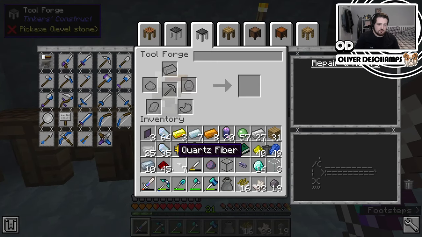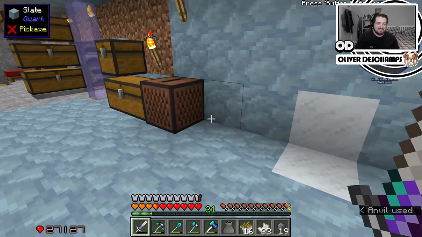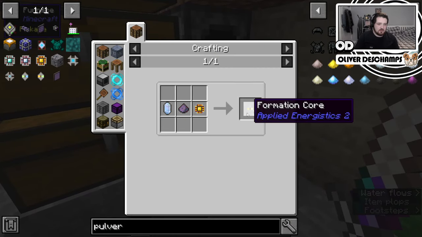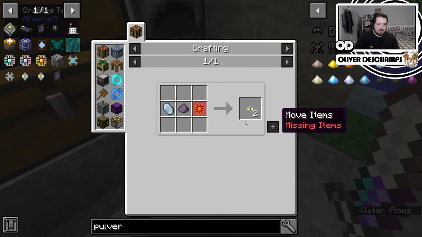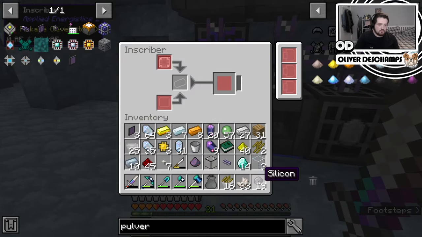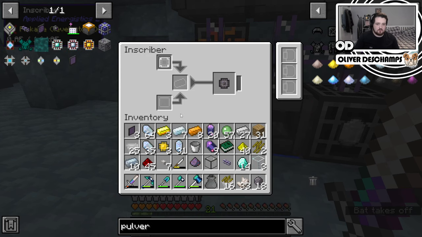To clear our inventory real quick, let's do this. Nice. Luck three now on our pickaxe. That's good. So then we need this, which needs a logic press, which we have the stuff for. We just need one of you. What does this need? Also a logic press. Okay, that's fine.